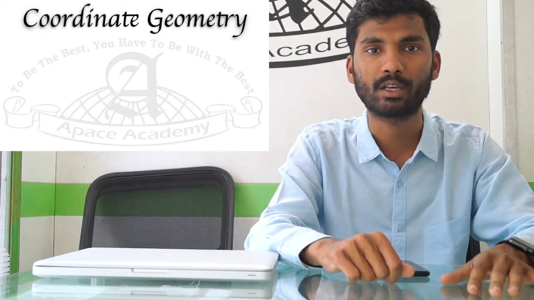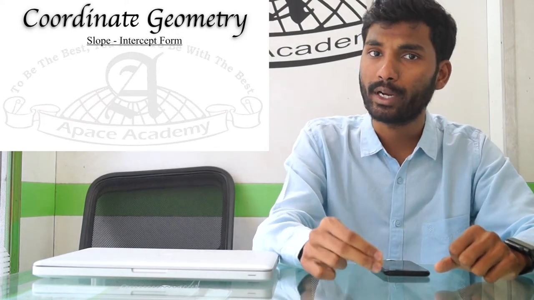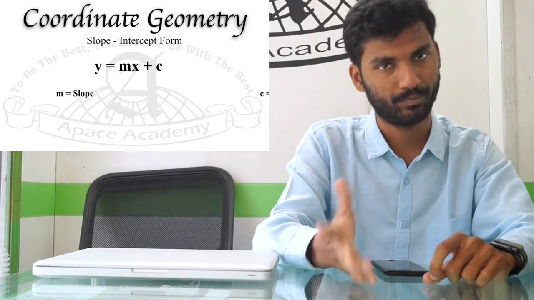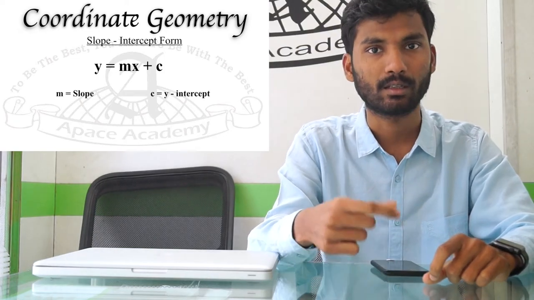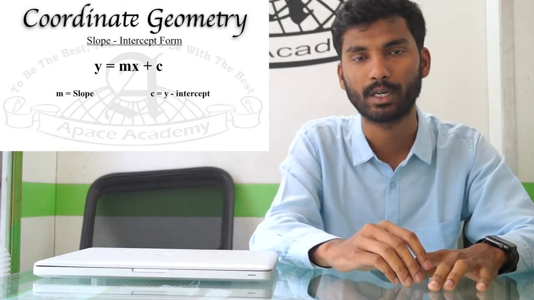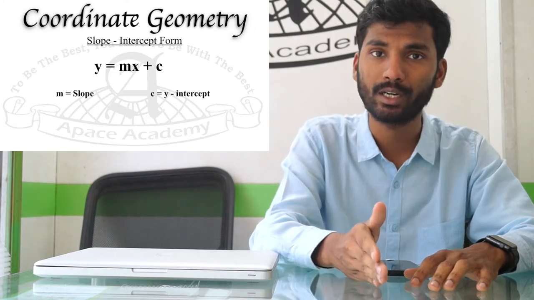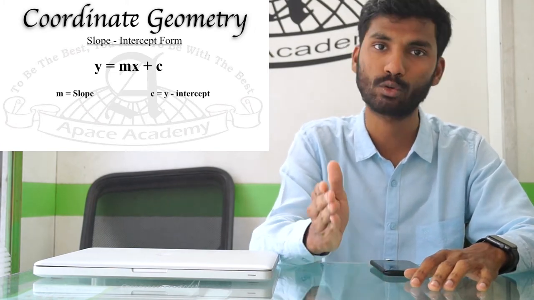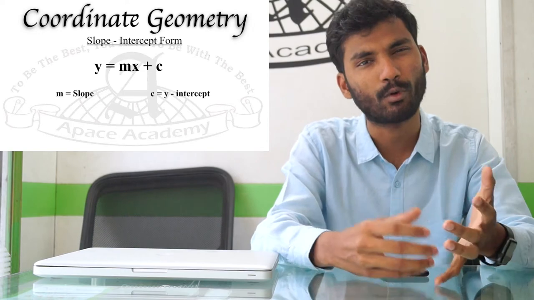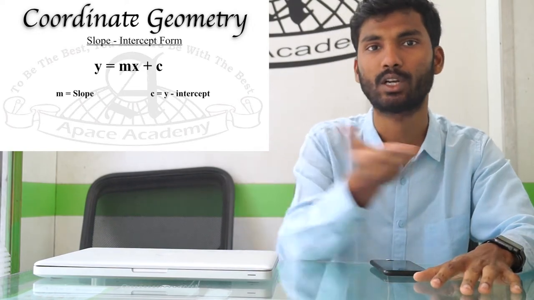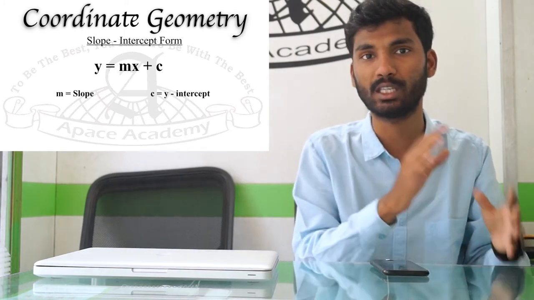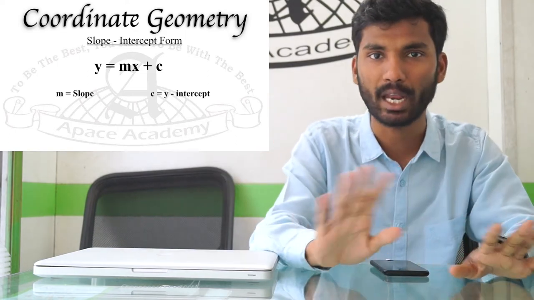The first formula is slope-intercept form: y = mx + c. It's very important to note that C is the Y-intercept, not the X-intercept. M is the slope. If X-intercept is given, this formula is not applicable — it's only applicable when you have slope and Y-intercept. Just substitute the values and get your equation. The answer should be in the general form: Ax + By + C = 0, where A, B, C are arbitrary constants.